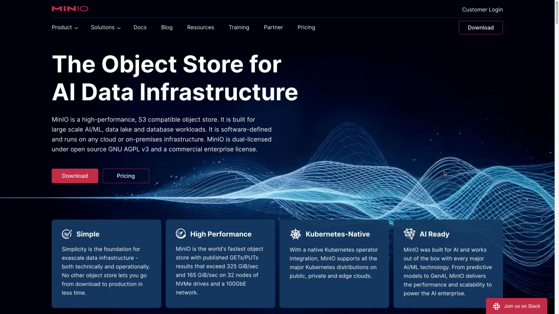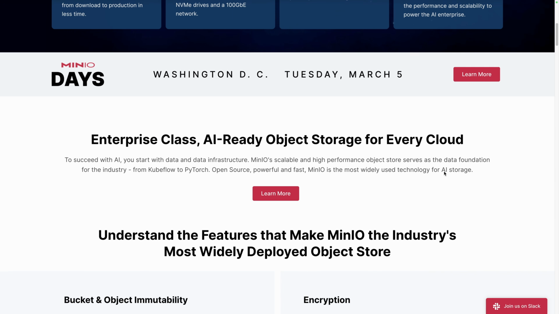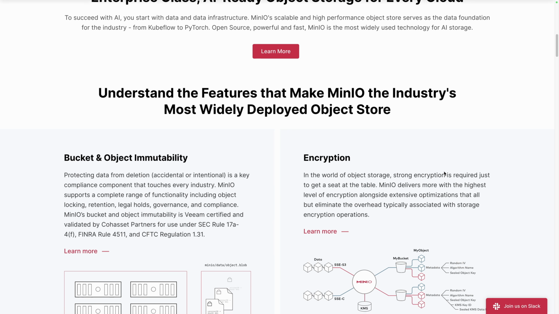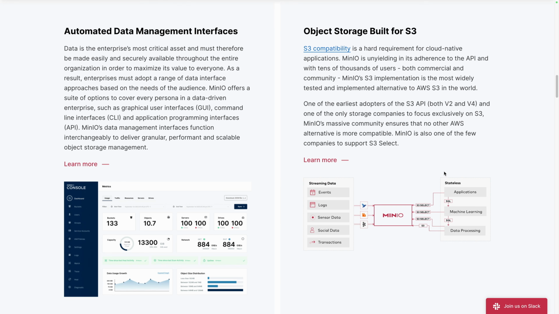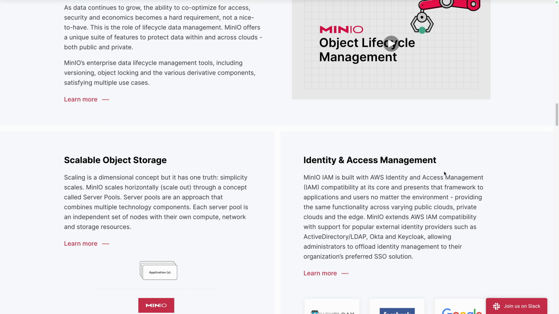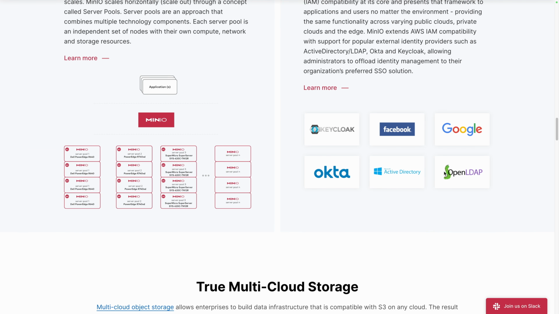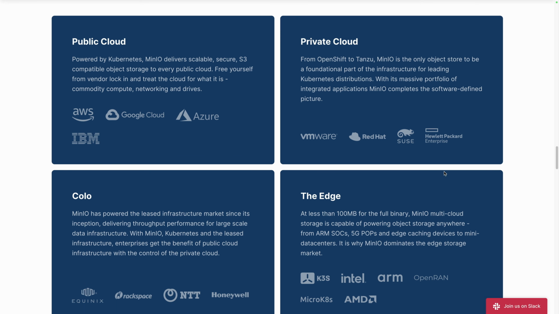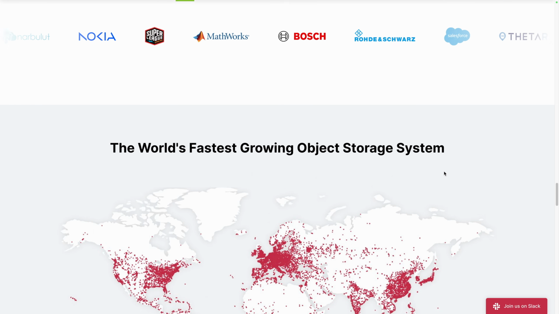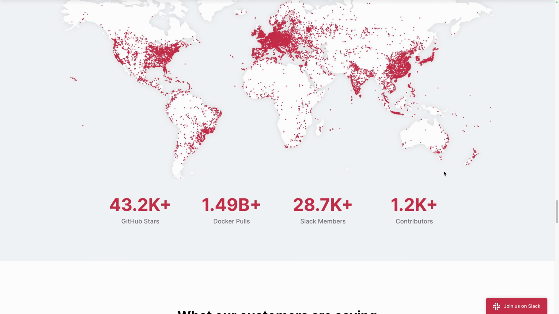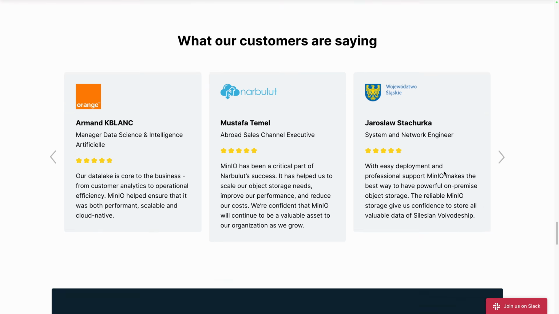MinIO allows you to host your objects on your own servers, providing high performance and greater control over your data. Being S3 compatible, it seamlessly integrates with existing AWS S3 SDKs, enabling you to perform the same actions with identical functionality. This compatibility makes it an ideal choice for project migration, ensuring continuity while keeping your files securely under your own management. Before diving into the platform overview, let's see the different options available to install it.